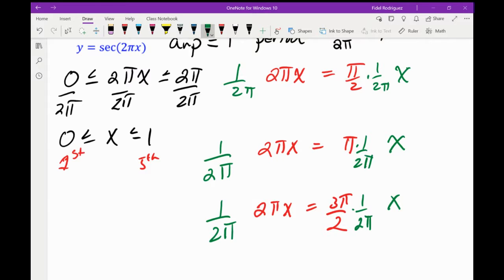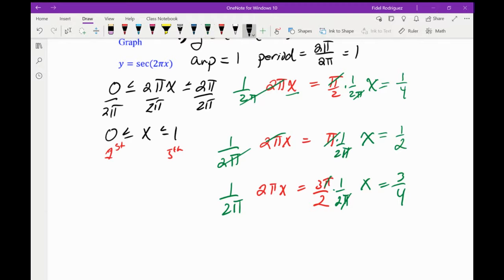So guys, the reciprocal would be multiplying by 1 over 2 pi. So those are going to cancel out. And so we'll just be left with our x right here equals, let's see, this pi and this pi are going to cancel. Everybody agree 1 over 4 for that first one? Yeah? Okay, same thing here. Over here, this pi and that pi are going to cancel. Everybody agree 1 over 2? Okay. This pi and that pi are going to cancel. 3 over 4, okay, and you got it.